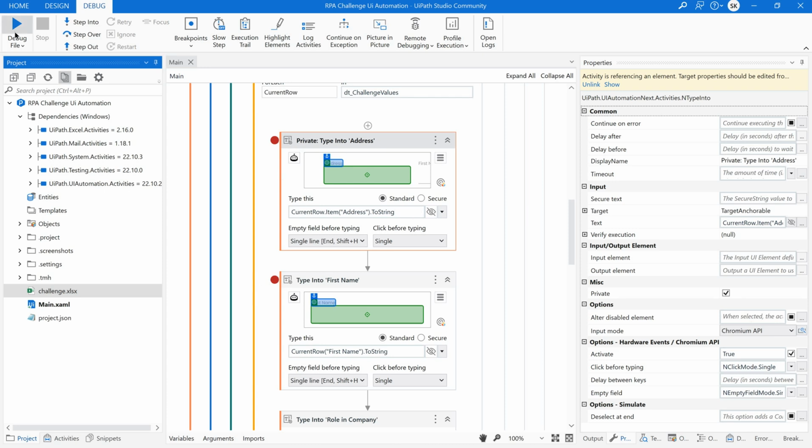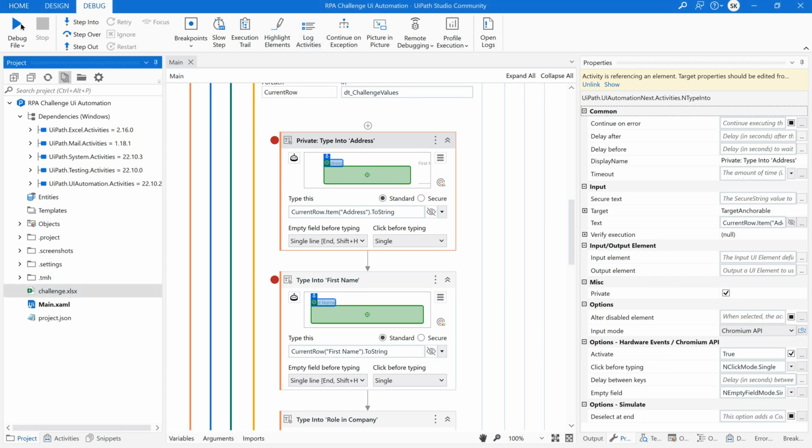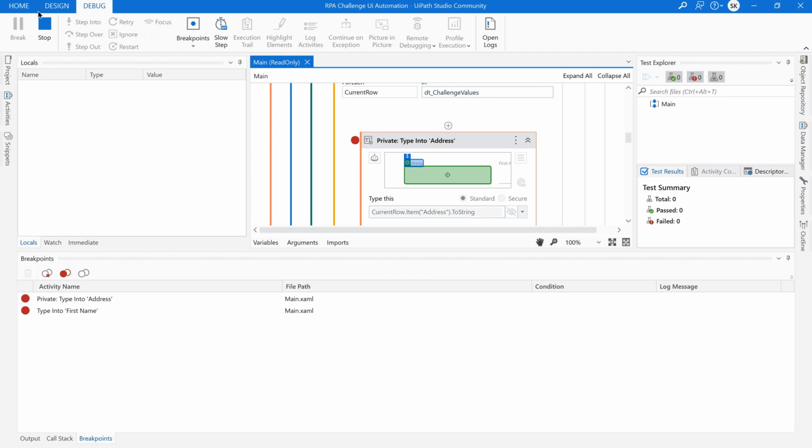Now let me debug this file. Let me close this Excel. Yes, I'm going to start the debug.